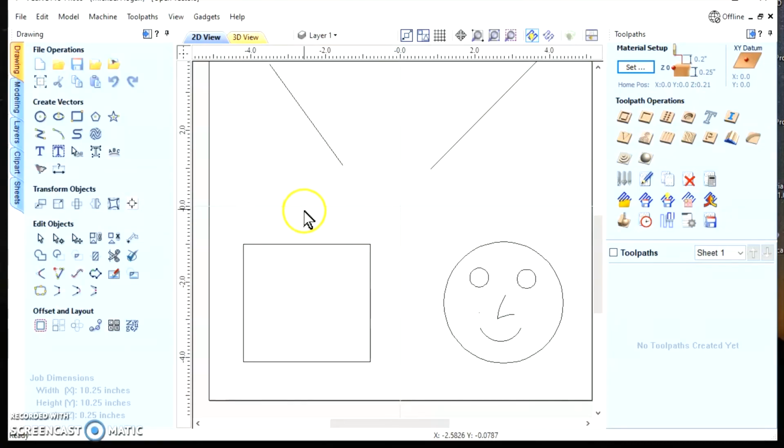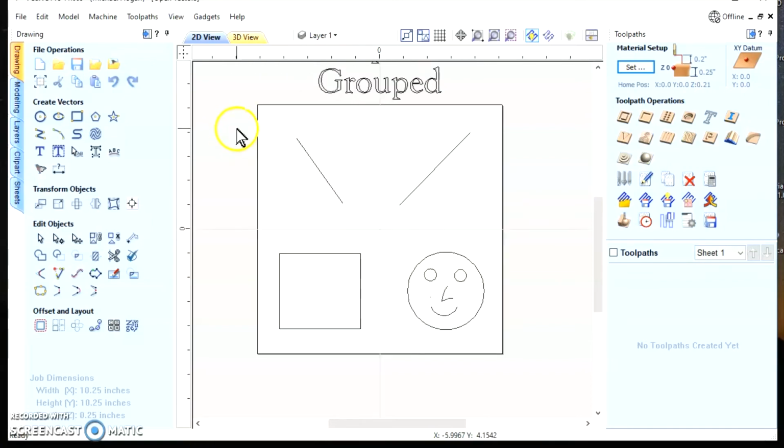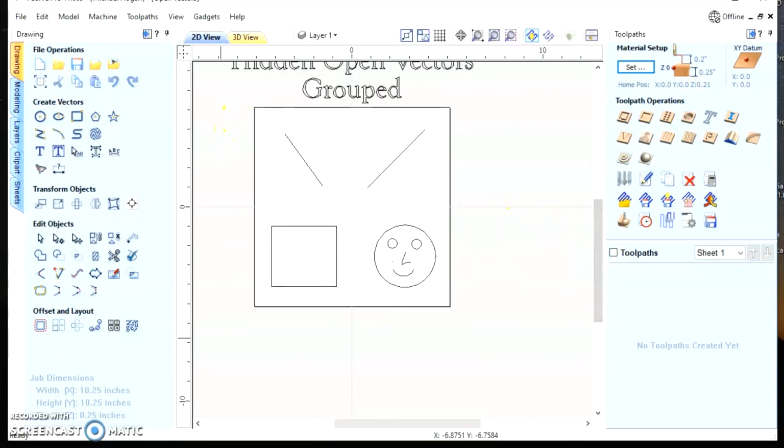But anyway, you can have group vectors, and the group vectors will not show any hidden open vectors within that group. You have to ungroup the vectors in order to use the Select Open Vectors tool to show all open vectors.